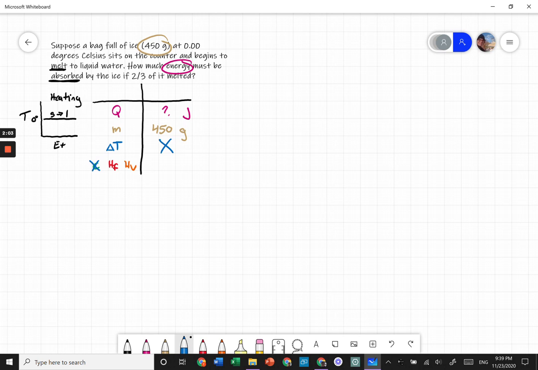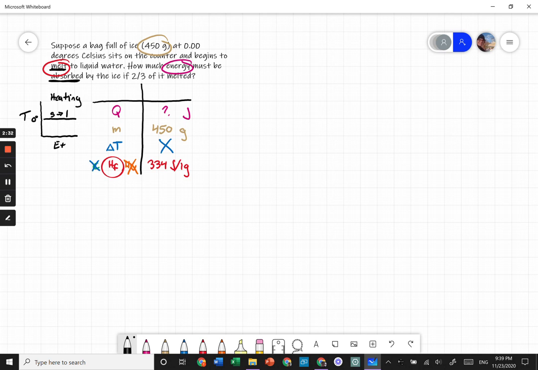Now, heat of fusion. That involves the keywords melting or freezing. I see melting right up here. So I should use melting, and this is for water. That means it's going to be 334 joules are required to melt 1 gram. I can definitely cross off my heat of vaporization there. So I have my 4 variables filled in: the one I don't know, and the 3 that I do. So what I can do is set up my ladder at this point.